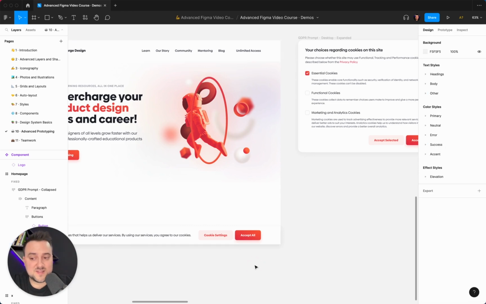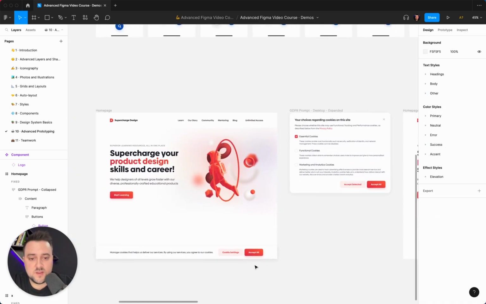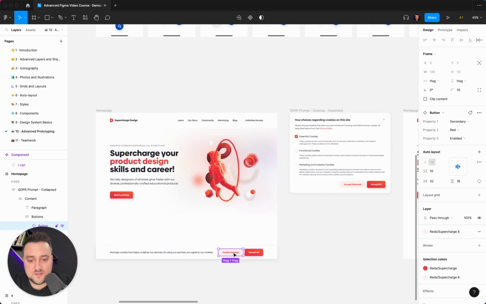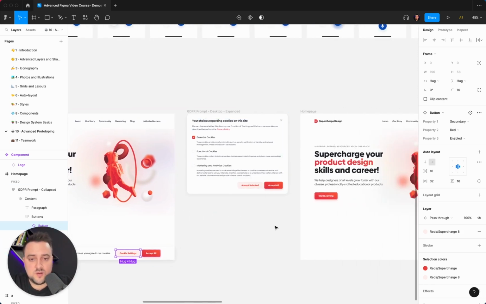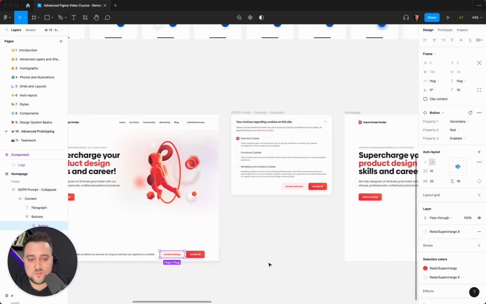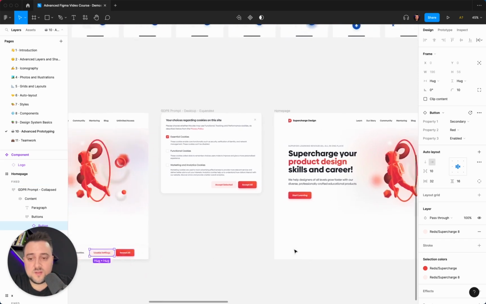When it comes to other things that I've prepared for this prototype, I actually wanted to show you how you can use overlays to your advantage. If you click on this button, cookie settings will appear, and you're going to have some advanced cookie settings appear in the middle of the screen. When you have that, there's two options. Someone might hit close, so this still needs to be visible, or they might accept all or just the selected ones, and when they do that, this entire thing is going to disappear. That's why we have this other state of the screen without it.